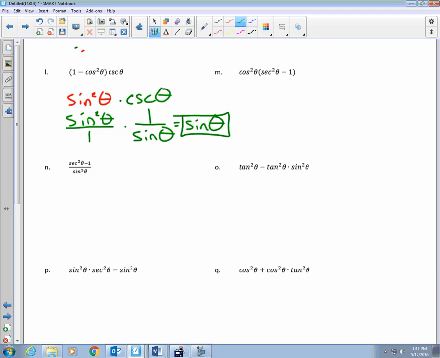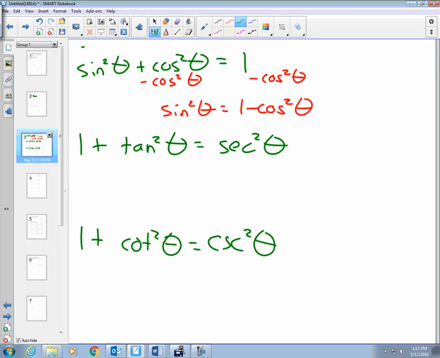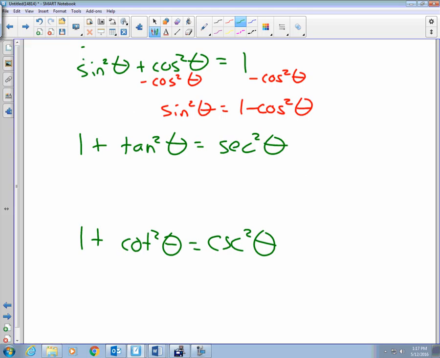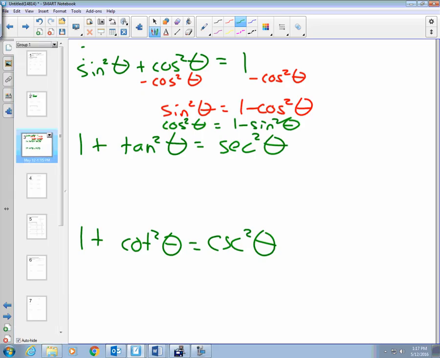You might be wondering, well, how do we know all that? If you look at your sheet, number 5 says sine squared plus cosine squared is 1, right? Then look over to the box on the right-hand side. I've already performed basically all those operations for you. So you can see sine squared is equal to 1 minus cosine squared. On your sheet, what is cosine squared equal to? 1 minus sine squared. So you can get used to seeing those, and that's where you're going to pull from, okay? So let's try another example.